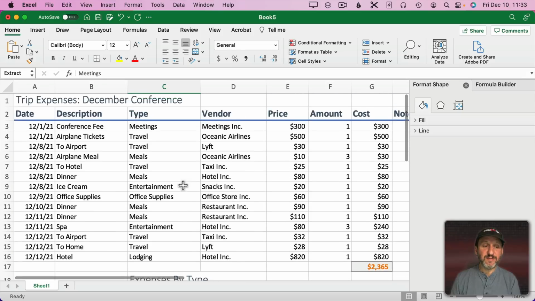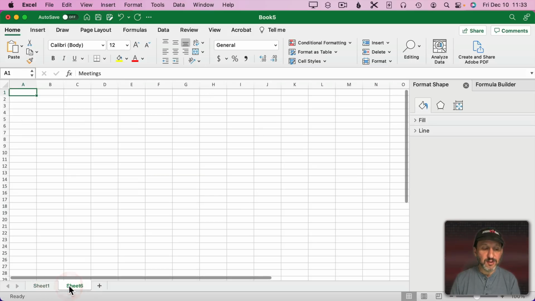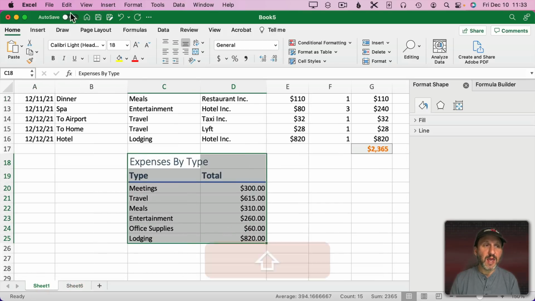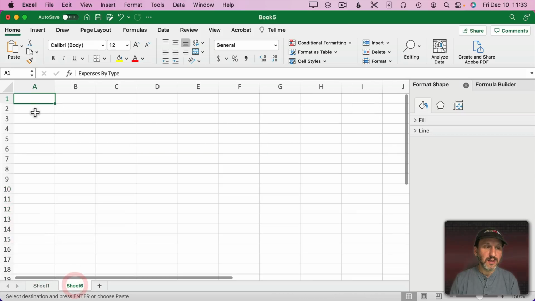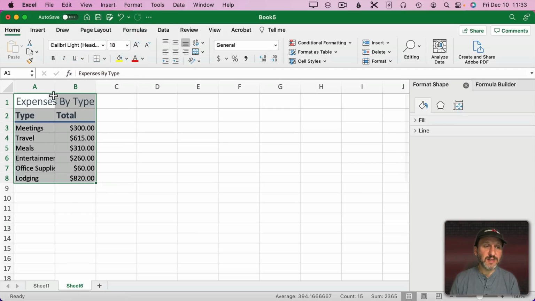Now what would be nice is if instead of that hidden under here we had this in a separate area where it can be printed separately. And you can do that using sheets. So you've got multiple sheets in a single document. Here we've got a single sheet here in this document because it's new, but we can use the plus button, create another sheet like this. Now let's go in here and I'm going to select all of these cells and do Command X or cut and then Command V or paste to paste them in.